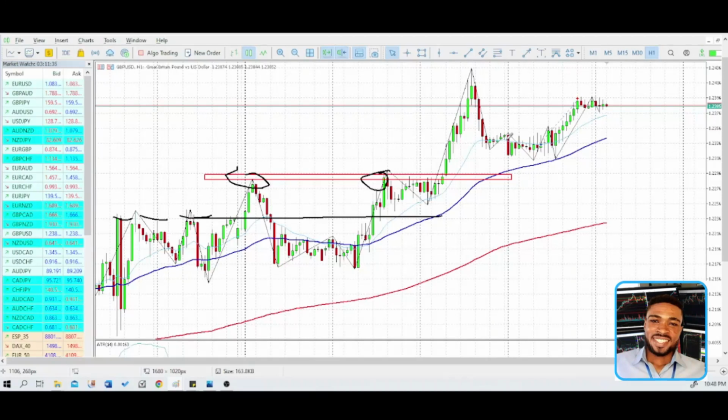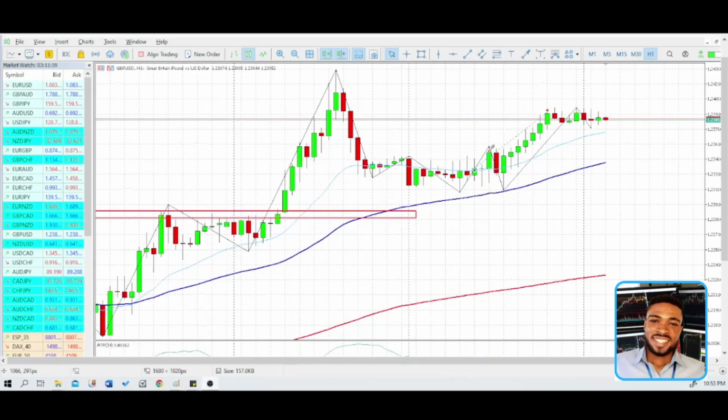So on Friday morning, when I woke up, I saw that the market had consolidated a while, and it gave me a bullish engulfing pattern. You can see, well, let me zoom it in so that you can see. So the market gave me a bullish engulfing pattern. See, this is where I entered the trade.